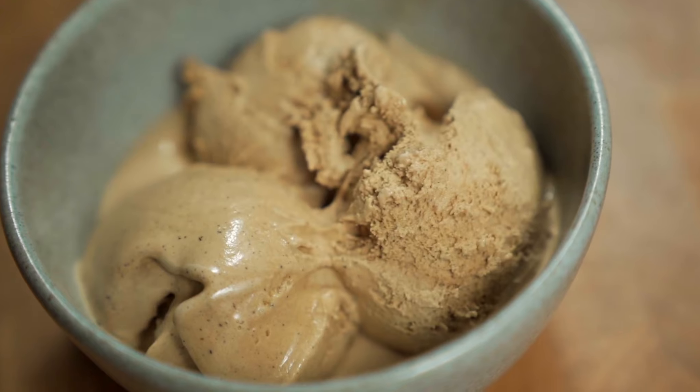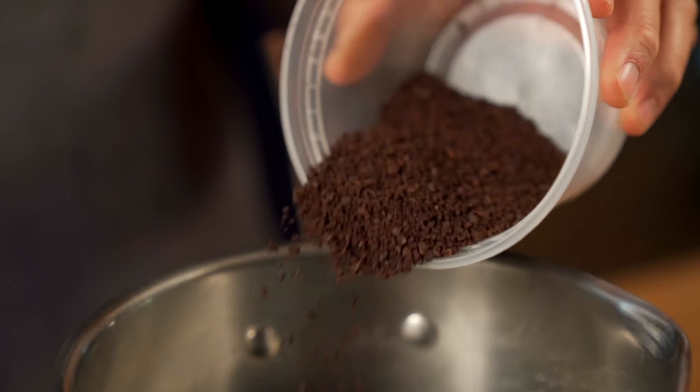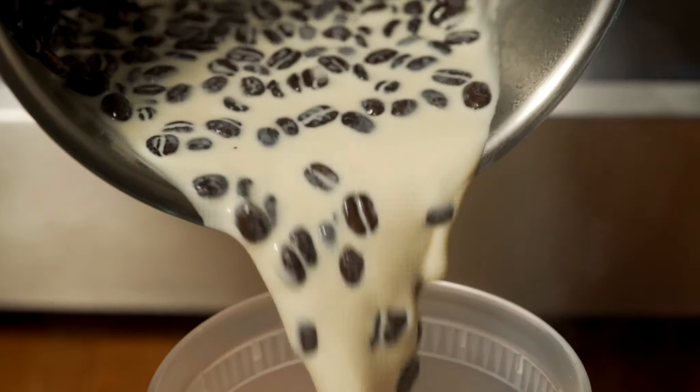So that's it for our coffee ice cream experiment, and as you can see, all of our variations vary quite a lot. The major differences between using ground and whole coffee beans is of course the flavor intensity and the color. Using grinds are going to give you a more acidic, bitter coffee flavor upfront. It's gonna give you a deeper, richer color and change the sweetness — or at least your ability to taste the sweetness — in the ice cream. Whereas using whole beans allows a little bit of that milkiness and sugar to come forward, so you'll get more of a latte or cappuccino flavor.